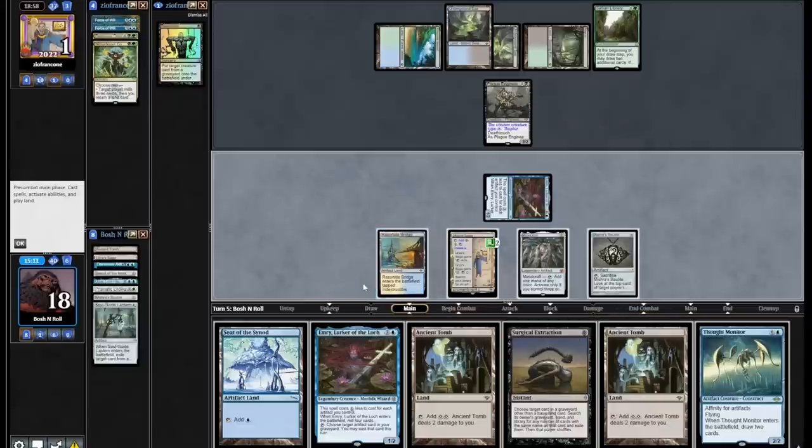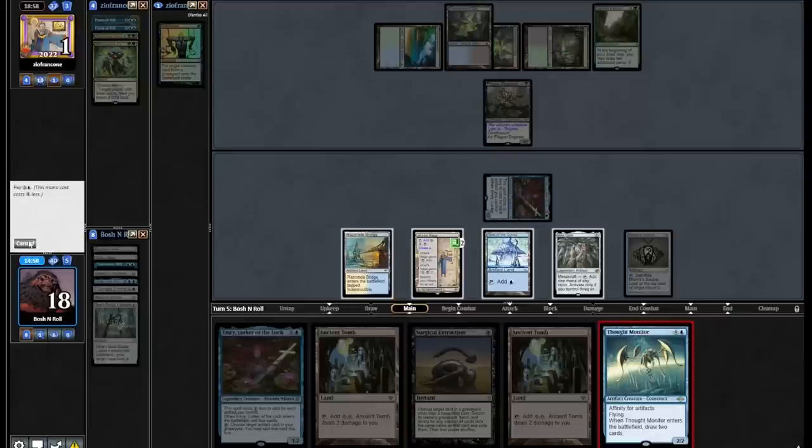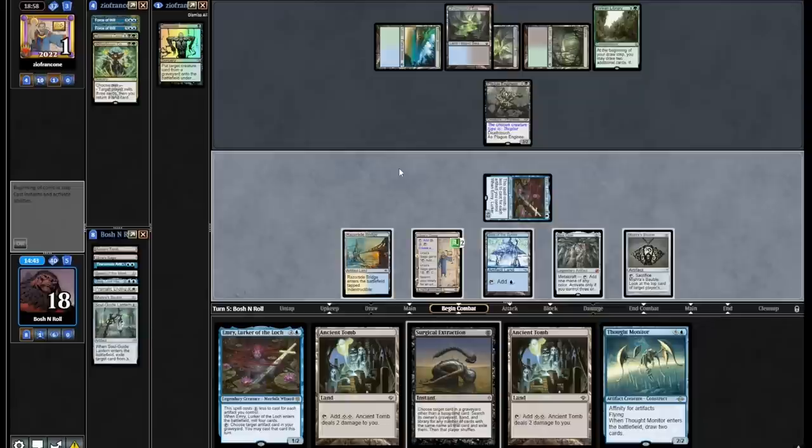And still activate Urza's Saga. Seed of the Synod makes the same two mana that Ancient Tomb does, except it doesn't hurt me. Monitor currently costs 3. If I go 1, 2, make a construct, it would cost 2, and then I'd only have 1. So no, I can't do this yet. I could play Monitor, but I don't get a construct on the other side. So I'm not going to do that.